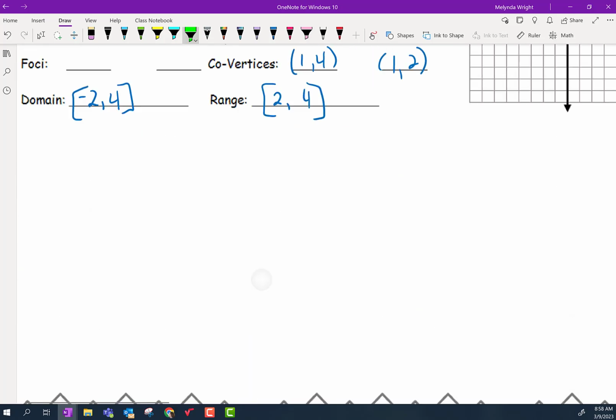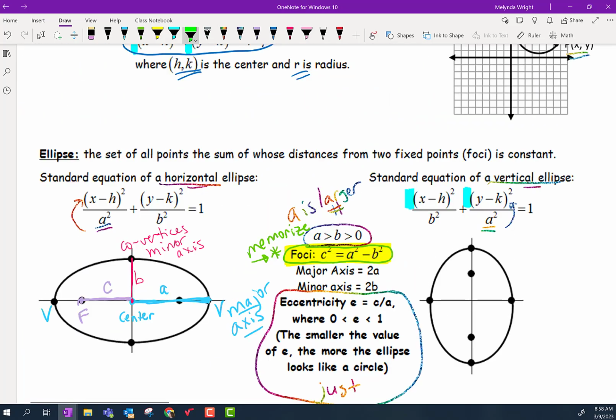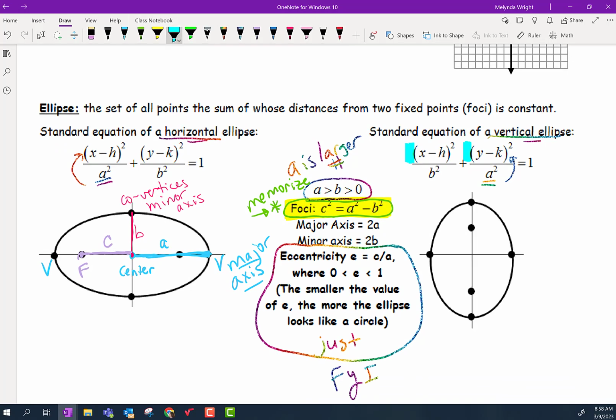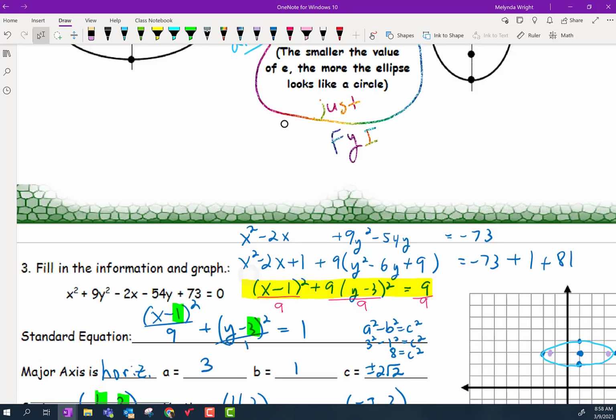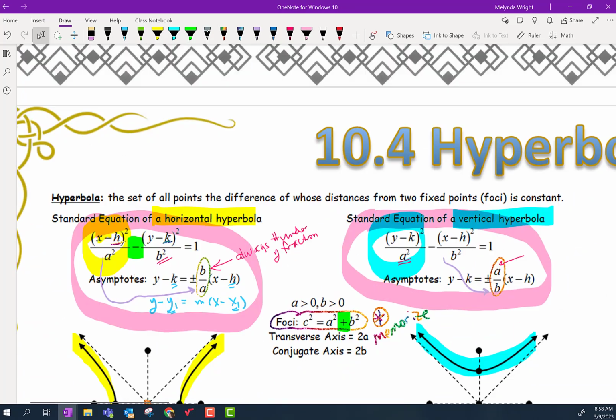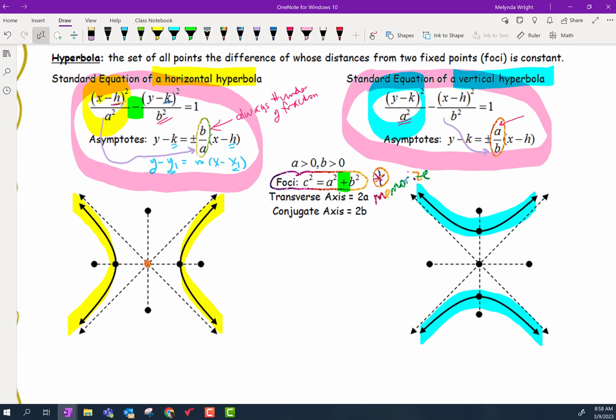If I look back at the ellipse equations, same scenario. If this main equation is positive, my focus equation is going to be negative. So that's how I remember which goes with which, because the focus equation really should not be that hard to memorize. It looks just like the Pythagorean theorem, which y'all have memorized for like years, right? Should not be that bad. It's just figuring out which one goes to which. All right, so that's an overview of the equations.